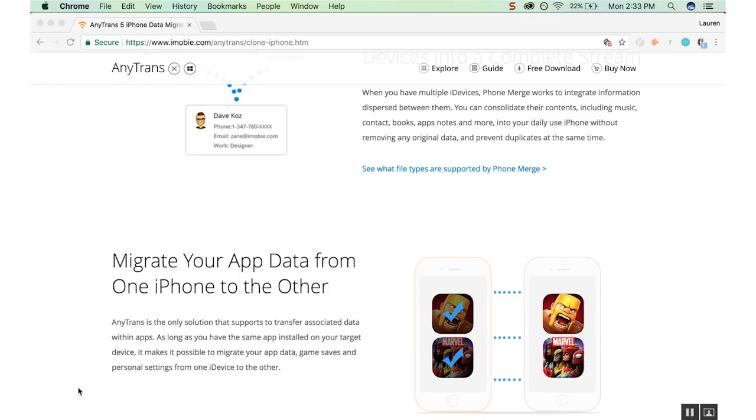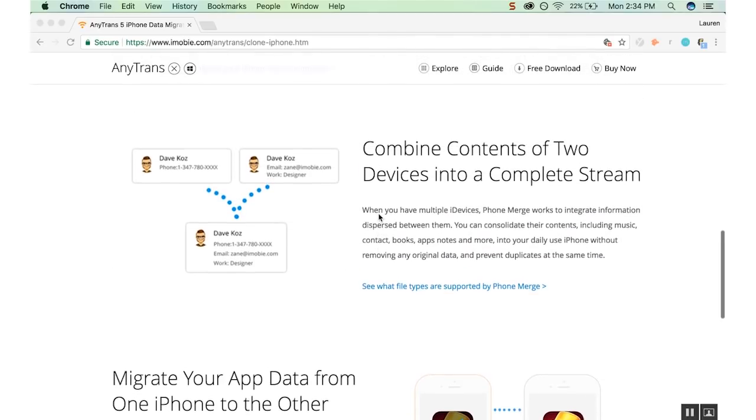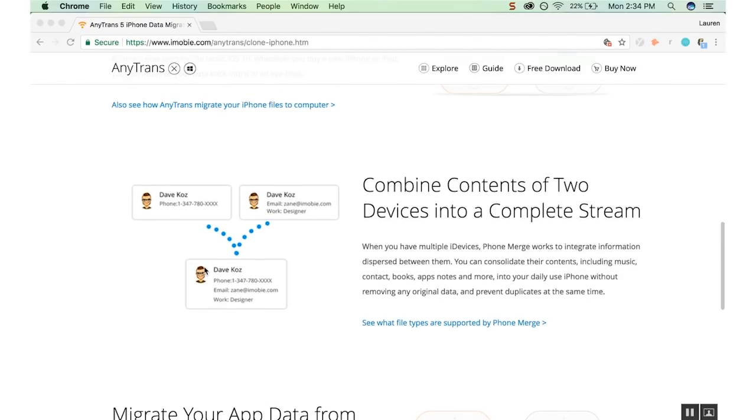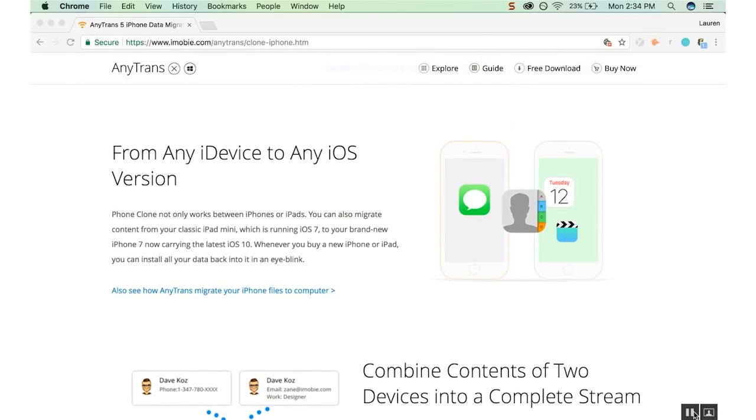The next really cool technology, Phone Merge, allows you to merge all of your information between your Apple devices. Take a picture on your phone and automatically see it on your iPad to show your friends. Or surf the internet on your iPhone and pick it right back up on your desktop. AnyTrans makes sure that you can manage your data easily on all of your devices so that your phone, your iPad, your computer is exactly how you want it and all of your information is available when you need it.